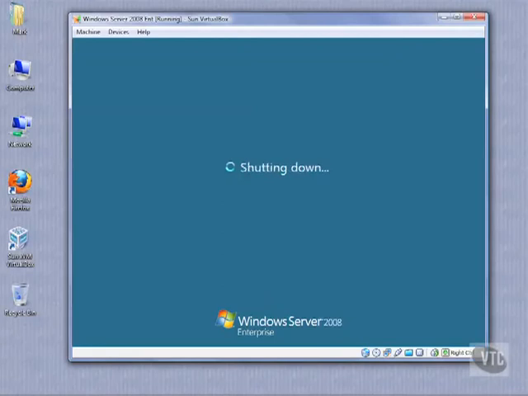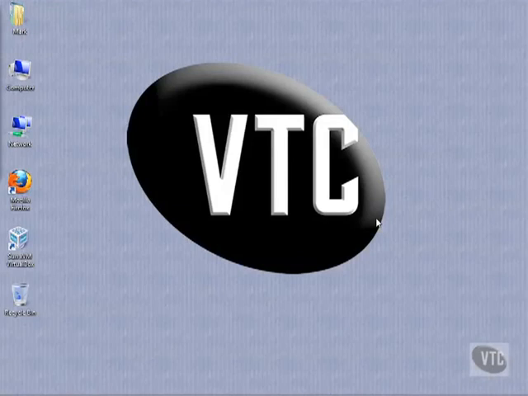Now, as we go through the quick start here, I'm going to actually tell you a few things about these, the advantages of using these virtual machines, what kind of virtual machine software to use, and how to set them up, and all sorts of things. First of all, I'm going to start off with a course disclaimer about these things, okay? So join me in the course disclaimer video.